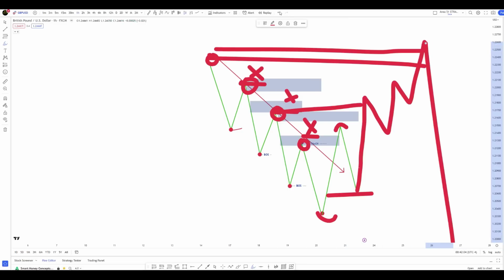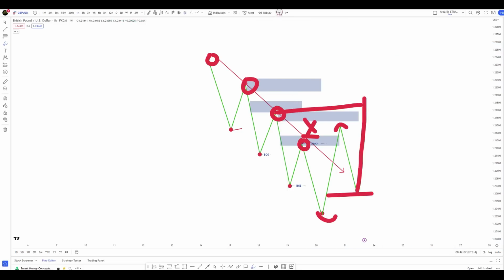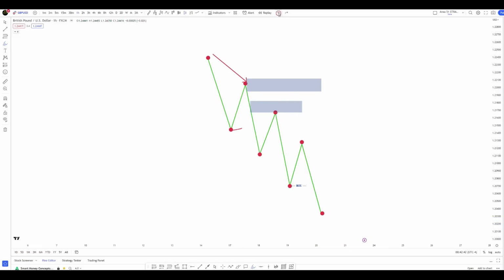That's how simple it is, guys. This is called market structure. When price breaks previous lows or previous highs, we call it a break of structure. When price reverses, breaking the previous lower highs or the previous higher lows, we call this a change of character or a reversal. Any swing high is called extreme supply, and any swing low is called extreme demand. You just have to know that. Very easy, very simple, nothing is complicated. When you look at the markets, this is how you're going to be marking your prices.